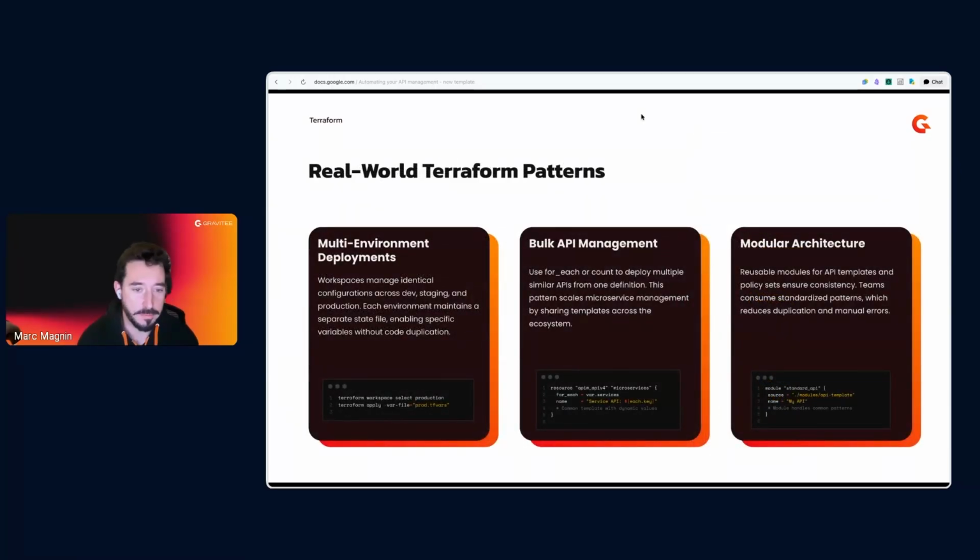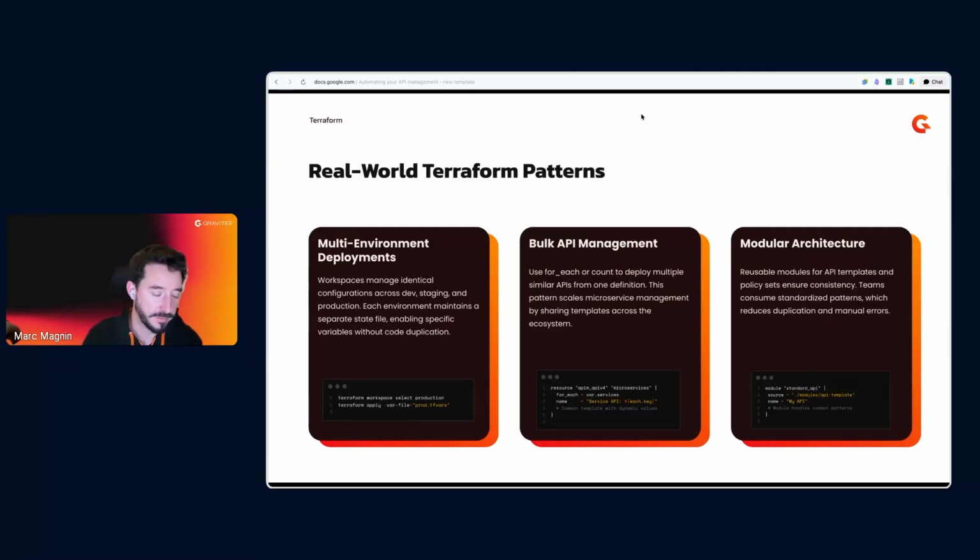So in terms of patterns, what we are seeing from customers using Terraform, a lot of them are actually using that for API promotion across environments. So let's say you have different environments on your Gravitee setup, like dev, staging, and production, and you want to quickly reuse exactly the same API that has been tested and validated in staging and move it to production, for example.